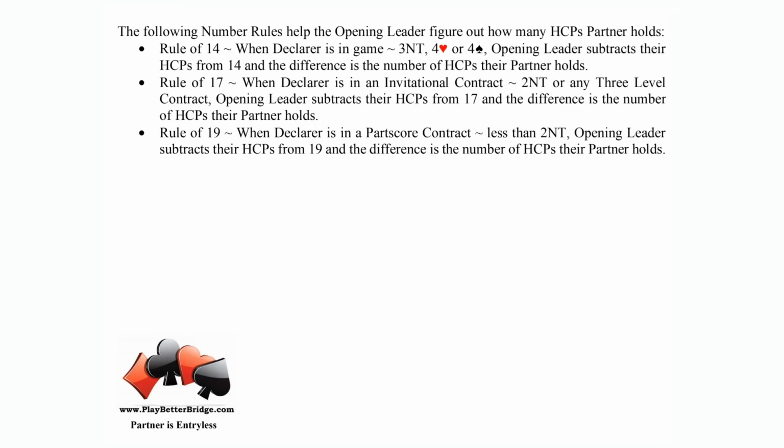Number rules. Well, how do I figure out how many high card points partner has? Well, the number rule of 14, 17, and 19 are going to help us out. If you find yourself defending against 3 no trump, 4 hearts, or 4 spades, subtract your high card points from 14, and the remainder is the number of high card points your partner has, approximately. Always approximately, okay? If you are defending against an invitational contract, say dummy has shown invitational values, but then they stop short of game, then you're subtracting from 17. Subtract your high card points from 17, and that gives you the approximate number of points that your partner holds.